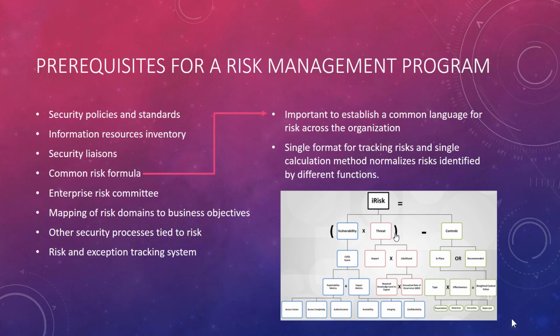You need to come up with a common risk formula. That risk formula, it could be quantitative, it could be qualitative, but there has to be some mechanism of conveying to others the degree of risk that you have within a particular organization. There's one listed below, but again, we spent some time talking about this. You want to make sure that you've got this common formula, this common metric that everybody agrees is how we're going to measure risk.